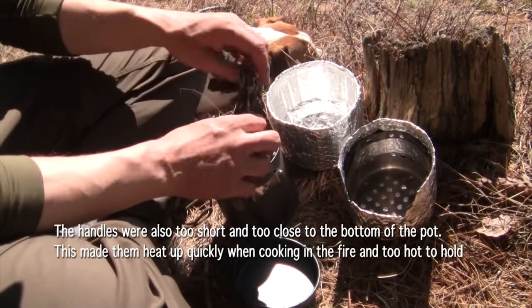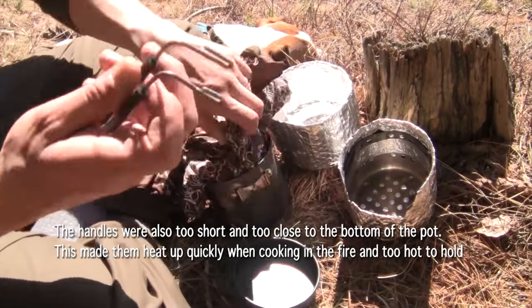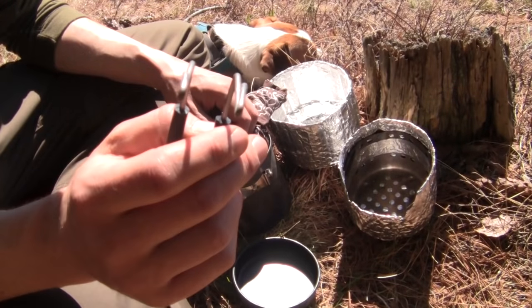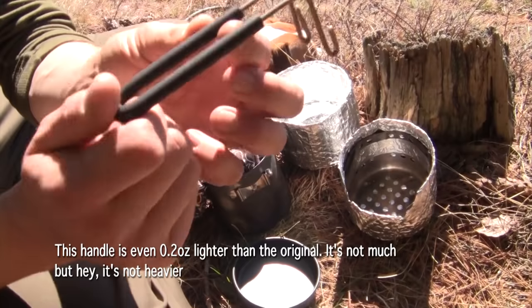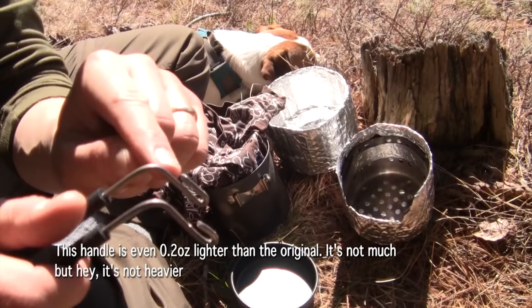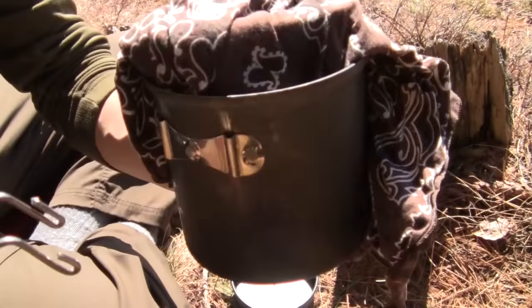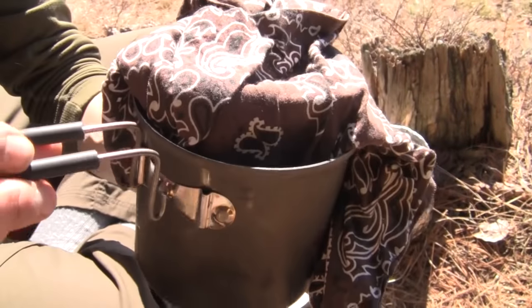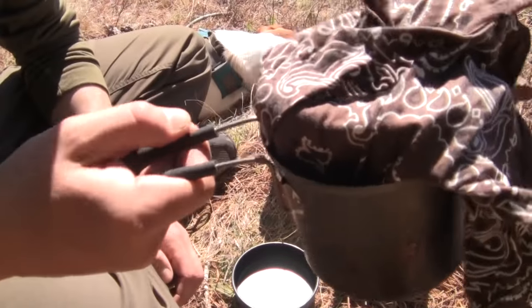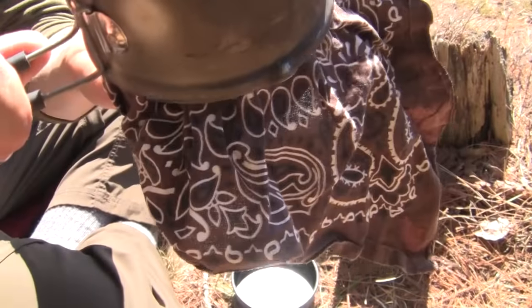And so I did my own handle here. This is 3mm steel that I got at Home Depot. And I got some of this other cover here. I put this side a little bit lower than this one because you're going to hook this side in first, pull this over, and then hook it in. So basically, I'll show you here. What you do is you just take it and hook it into that hole, pull it across, and hook the other one into that one. And this is super strong. It comes out nice and far. It's right up to the top here. You can turn it upside down.